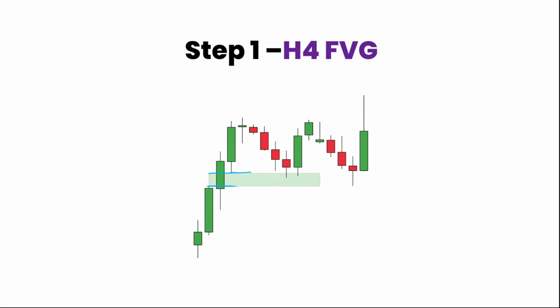This is the fair value gap that I was going to define earlier on. In this particular case, we can see the market came back to that fair value gap and retested it. This retest actually gives us an idea of where the market might move next. This is where I am saying the FVG will be giving us a bias of the market.